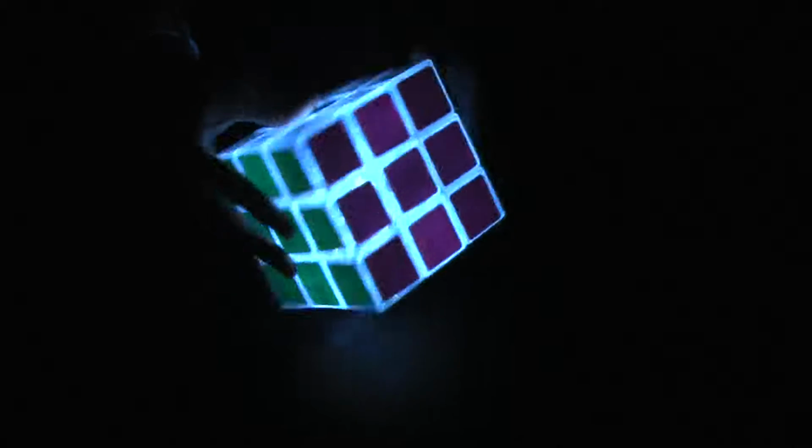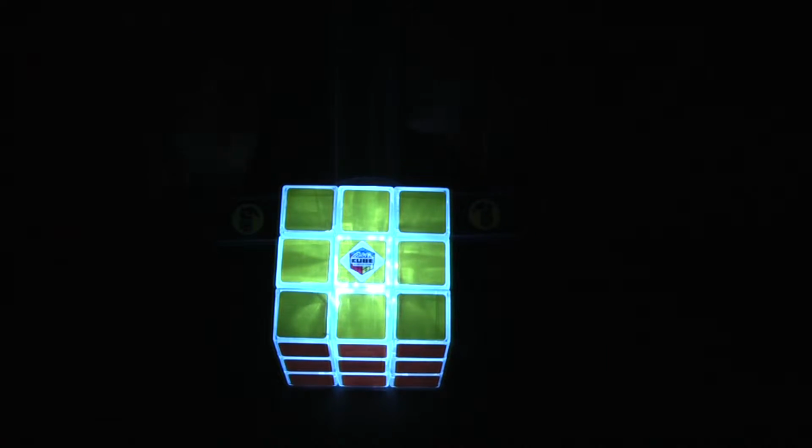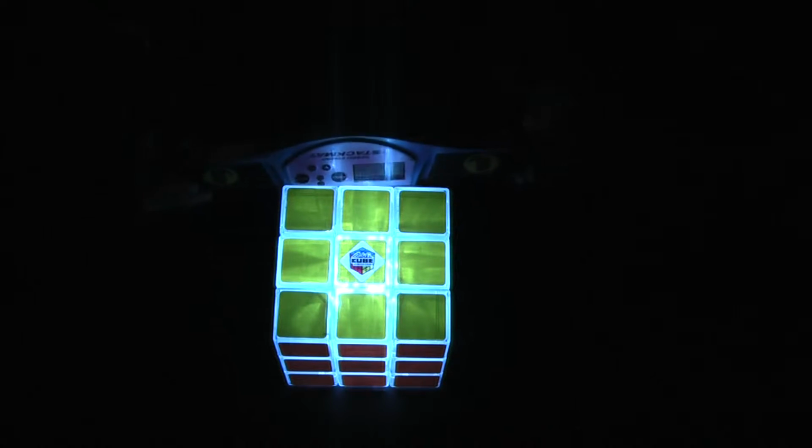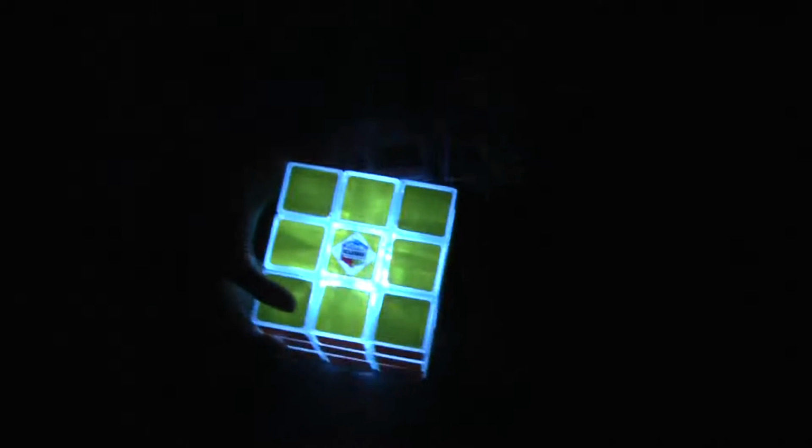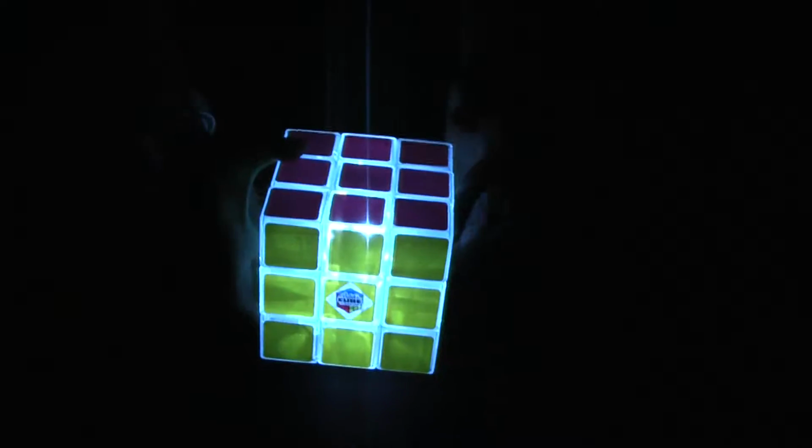Today I'm just going to do a quick average of 5 on my new Rubik's Cube Lite, as you can see right here. It's going to be all hand scrambles, and don't expect me to be very fast. I just got this cube and it's not super broken in. Time with a Stack Mat Gen 2 right here, and I'll show you the time under the light when I'm finished. But anyway, let's get right into it.